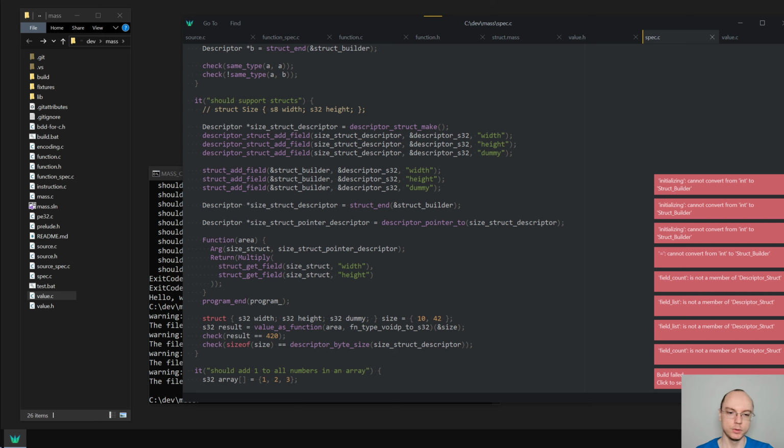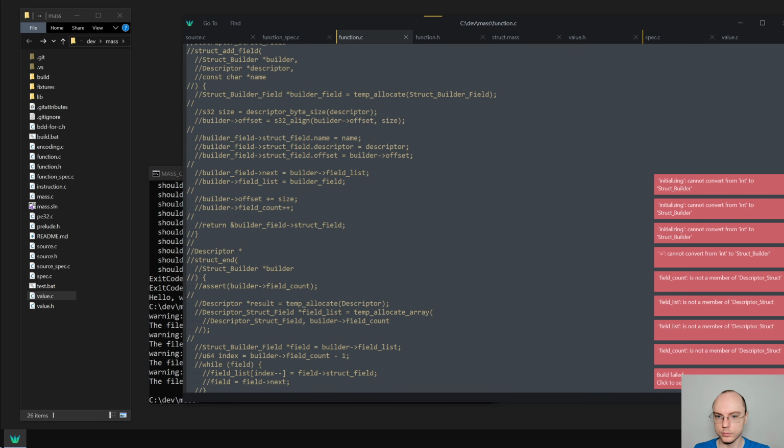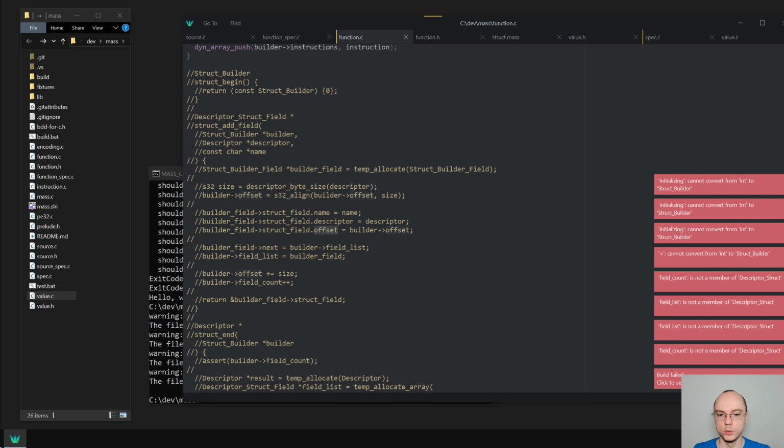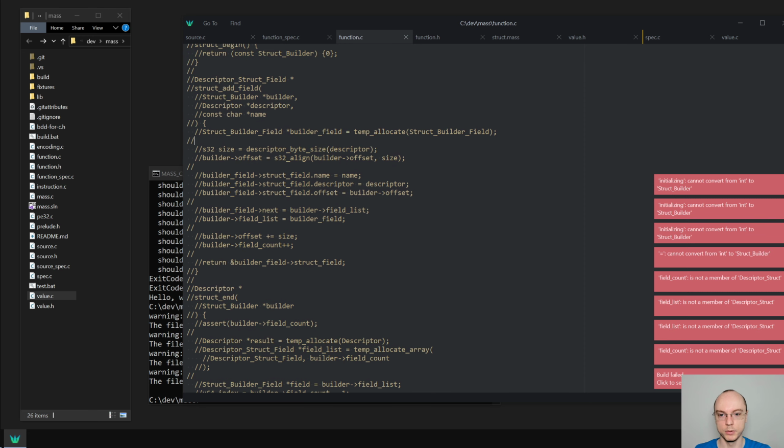I think the reason the builder was there is because it needed to calculate offsets or something. So maybe I should not have killed it. Let me recheck. Yeah. So it was keeping track of the offsets, but honestly, that should not be required. It will be a bit less efficient, I guess, the way I'm gonna do it now, but it should still be fine. We have a test to check for that, so whatever I'm doing is gonna be fine.